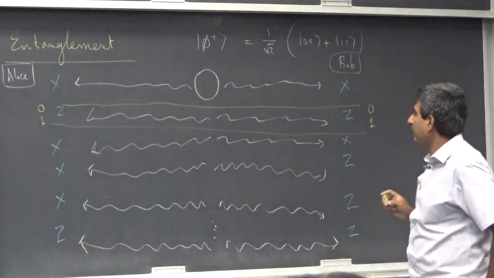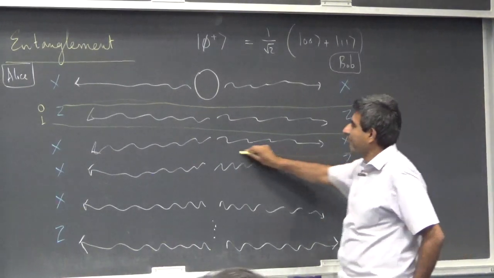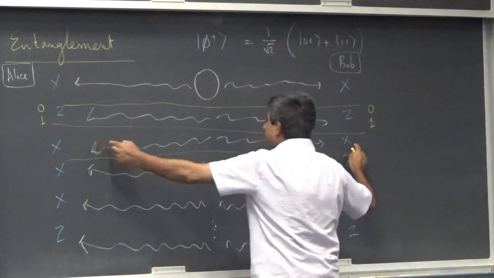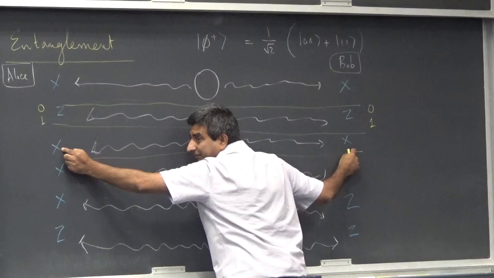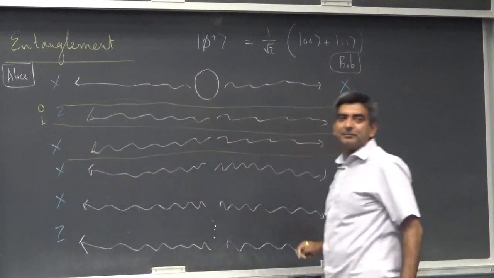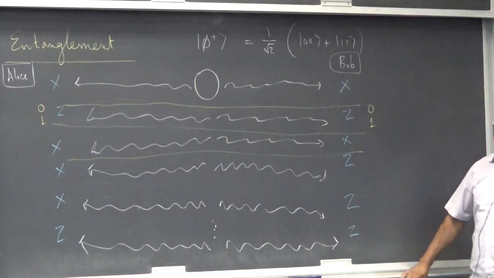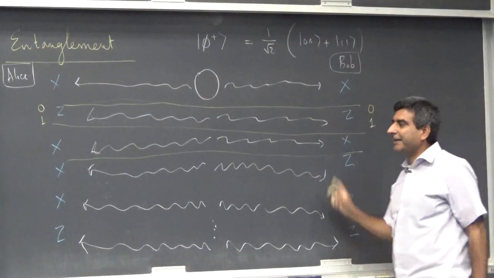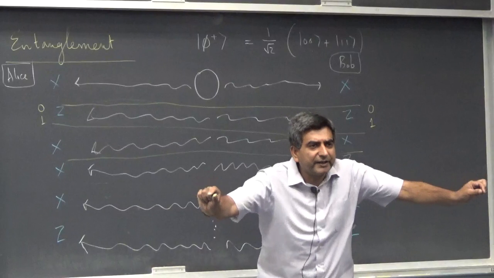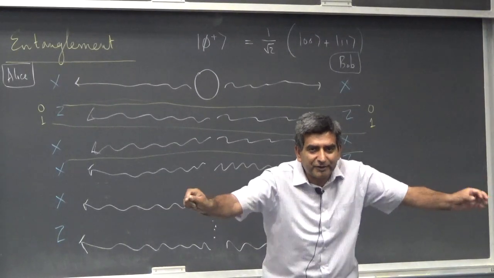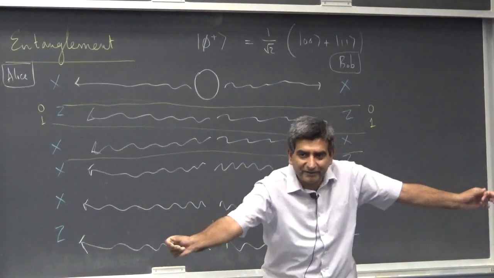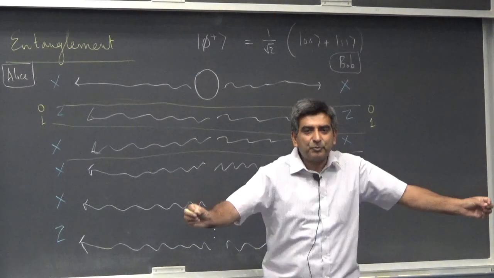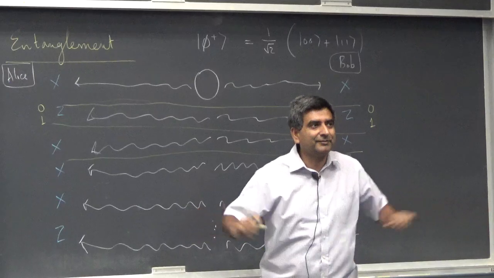But what happens in this case, when both Alice and Bob have the same basis, but it's the X basis? What's going to happen? Here, in this case, when both of them are measured in the Z basis, the outcomes are perfectly correlated, isn't it? Perfectly correlated. If this is zero, that is zero. If this one comes, that one will also come. This is the definition of an entangled pair. The outputs are perfectly correlated.